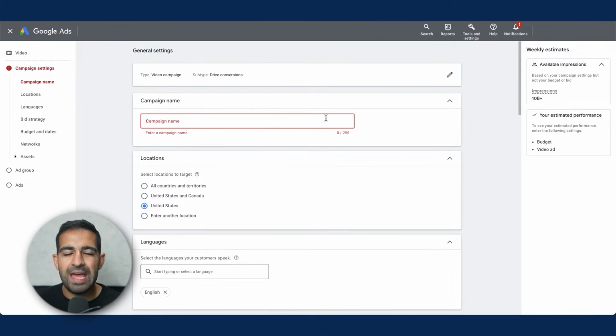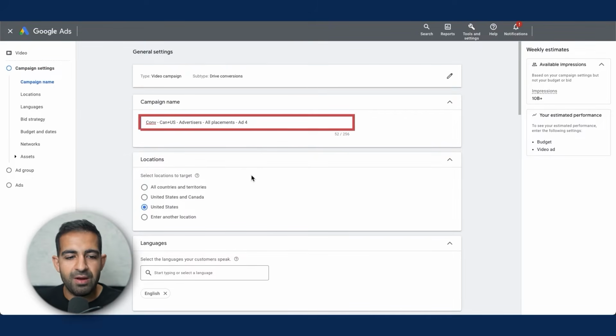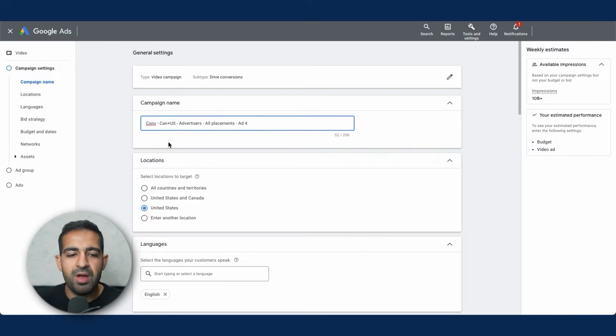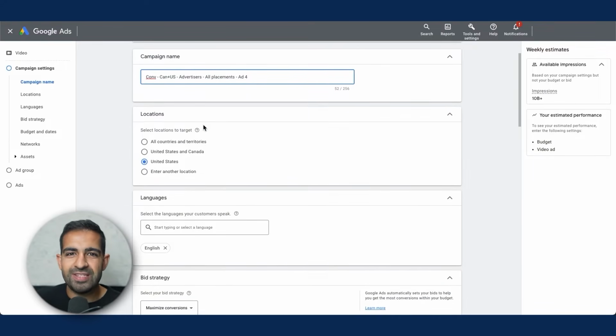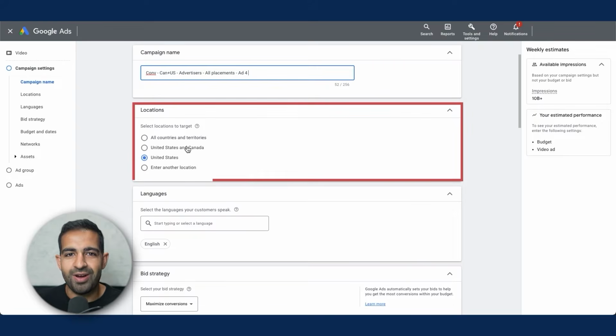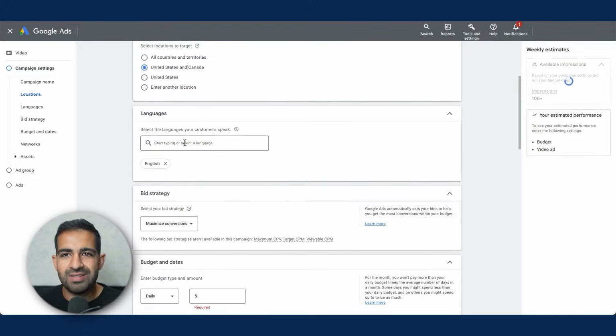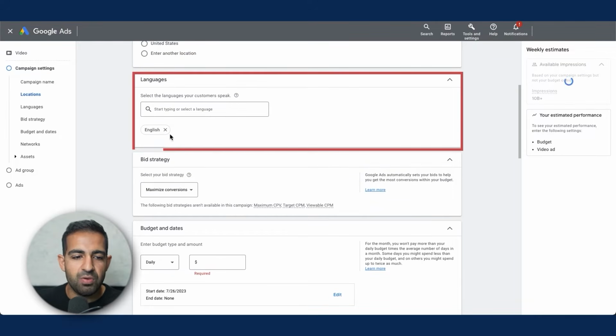All right, I'm going to start off with the campaign name. So I've gone ahead and named this campaign with all of the different targeting parameters with proper nomenclature so that I can remember them when I come back and look at them. So we are going to start looking at a lot of these targeting options, and I'll explain what each one of them is one by one. Obviously, location is where you want your ads to be shown. For us, for this example, let's just go with Canada and the US. And languages, of course, our ad is going to be in English, so I'm just going to keep English here.